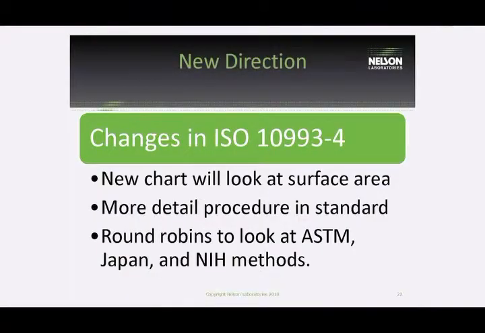The three big regulatory inputs to the ISO 10993 committees. Okay, so those are the three ones that we have representation from each one of those regulatory agencies on the committee and on this working group that we're part of that's looking at that. More detailed procedure in the standard. We're actually trying to identify what hemolysis, so for hemocompatibility we have ASTM, we have NIH, and the Japanese method.